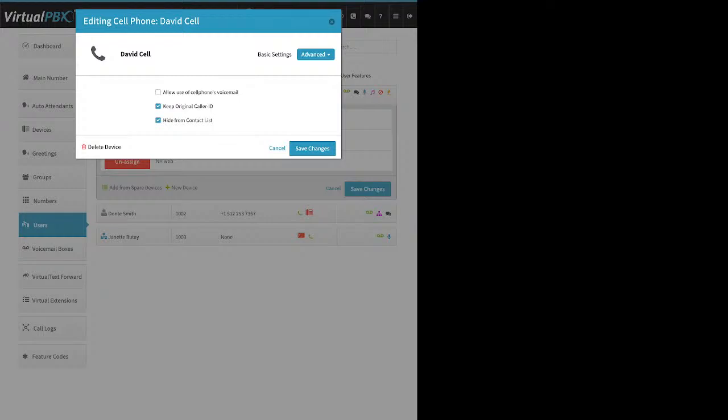That works fine as long as this phone number is actually going to a person. But let's say you contracted out with another company to handle your after hours calls, right? It's an automated answering service. They give you a phone number saying, hey, just send your calls to this phone number. We'll handle the calls, whenever you send them to us. So you would add that phone number as a cell phone or a landline device on your account. But you would want to come to this advanced options page, and where it says allow use of cell phone's voicemail, right, you want to put a check mark here and then save changes.